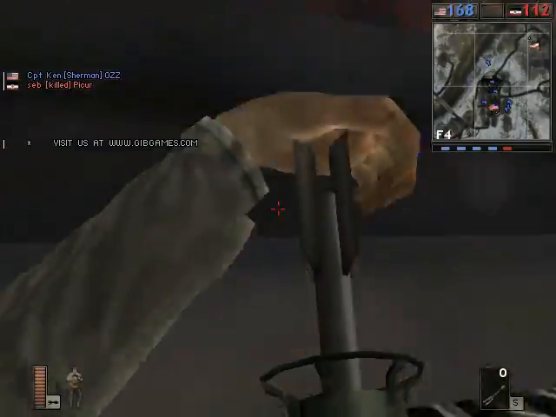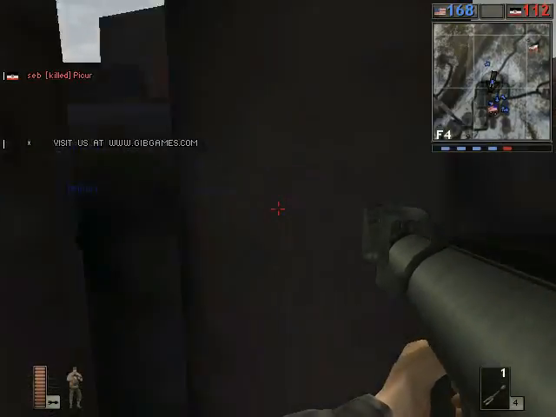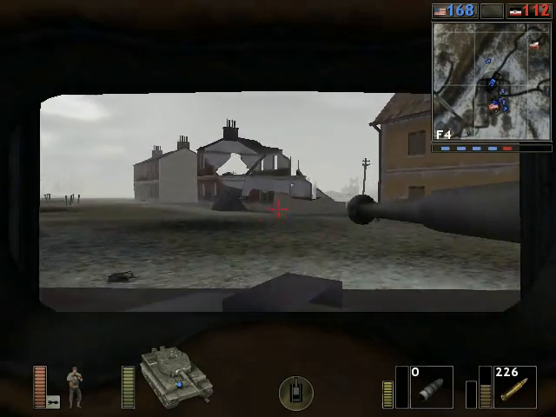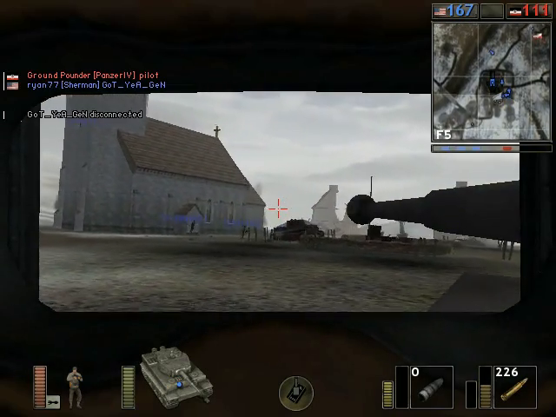Best shot at killing a tank is to hit it in the rear. Now that guy just ran out of the tank because he got scared of the bazooka that he saw, so I got that chance to steal that tank.